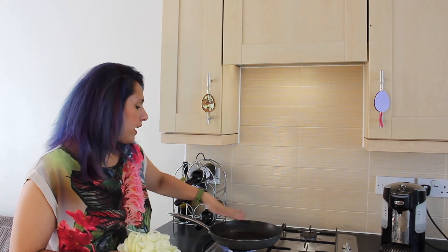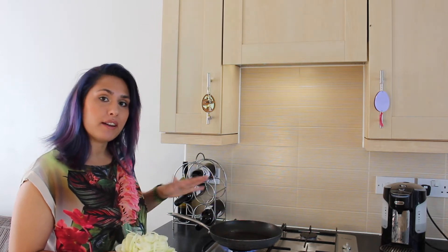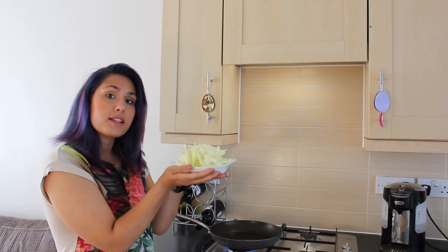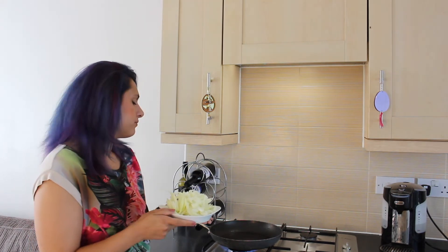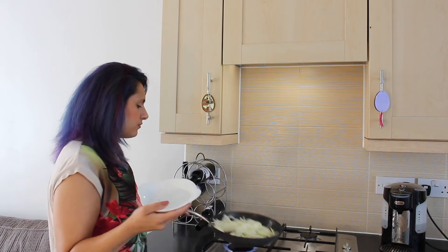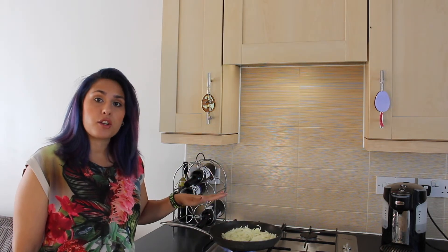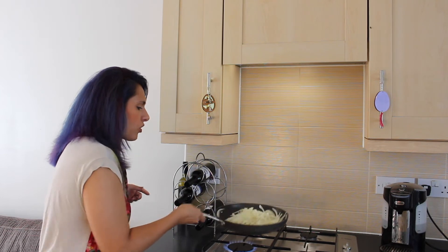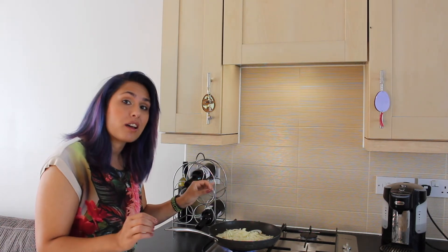Over here I have a really hot pan with just a splash of oil, which I have gently spread all over the pan, coating the entire pan. And in my hands I have two sliced white onions, and we're going to fry these onions until they're soft and they get a little bit of colour on them, so they go a bit brown — and then we're going to add some sugar. You basically just want to leave them to fry on their own, giving them a shake or a stir ever so often, to make sure they don't burn — because you want them caramelised, not burnt.